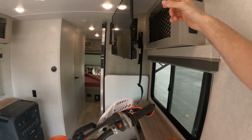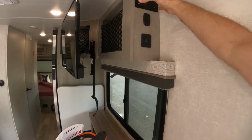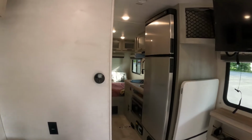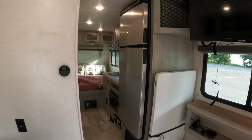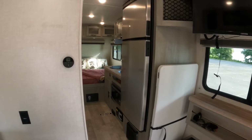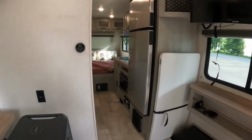You've got a porch light underneath the awning that can be amber or white LEDs. There's an additional awning LED that you can turn on and off, and the awning extends with its little 12-volt electric motor as well. And again, I have to reiterate this, the refrigerator's 12 volt. So you can come in the day before you leave, turn this puppy on, and it will be ice cold by the time you actually have to pack it up and leave. And you're not burning propane, you're not worried about dropping your lead acid battery below 50% and potentially ruining that. You've got that massive 100 amp hour lithium iron phosphate battery up on the tongue that's going to handle all this stuff, and a 200 watt panel up top, which I'll show you next.